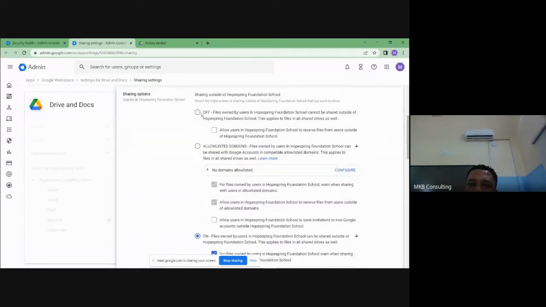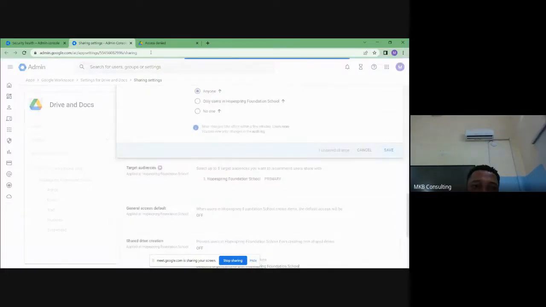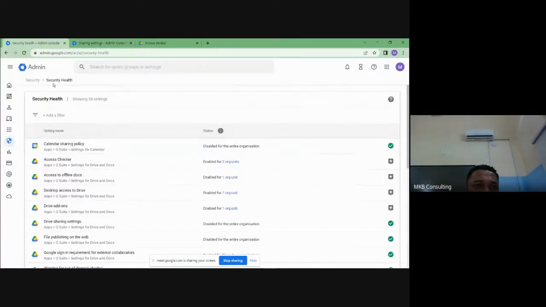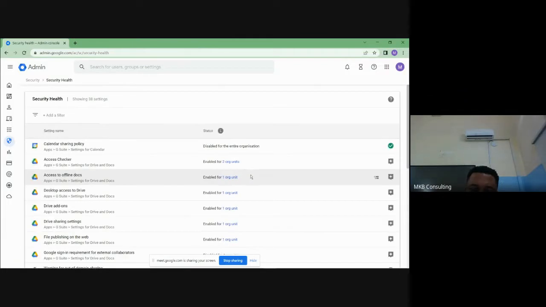Okay, so this was the setting we had before. It's either this or you can go with this, or you can list all the various domains you want this file sharing to be applicable to. So let me just save this. Everything is back to the way it was before. And if I refresh this, you're going to see the changes have been reversed. So you can see it's back again to the way it was before.